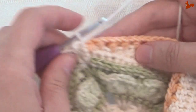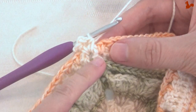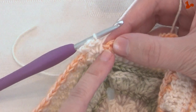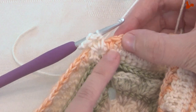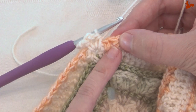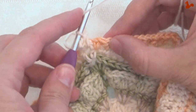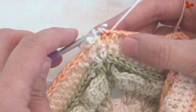We're now going to work on the edge. What we're going to do is skip the stitch from round 19, that's in here, and we're going to skip the first stitch from round 25, that orange stitch there, and then come to the second stitch of round 25, and there work a half treble. And that half treble.